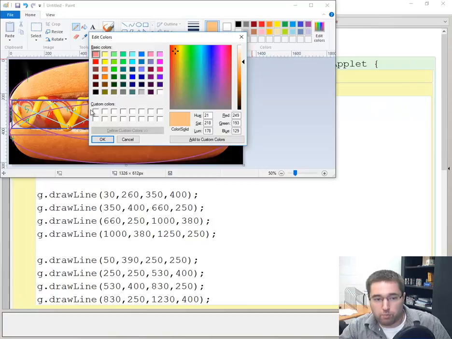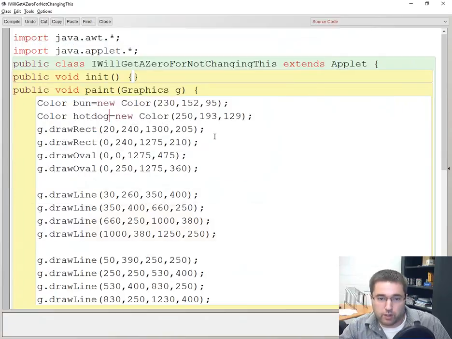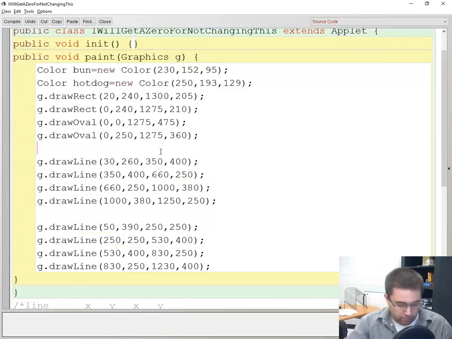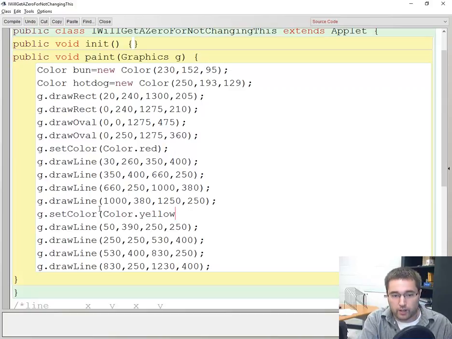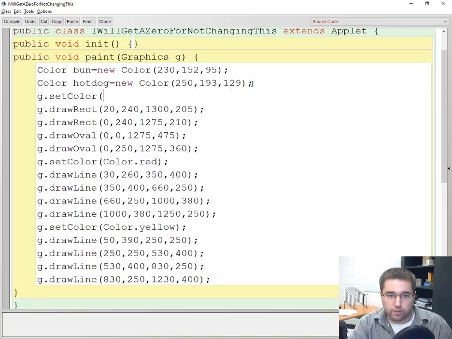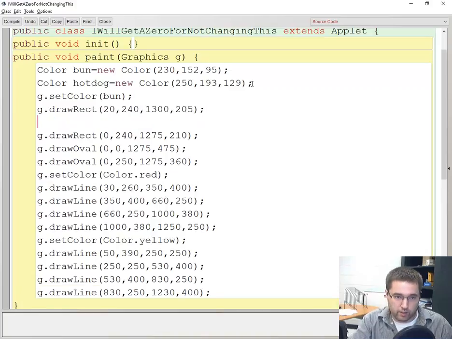And now for the red and yellow, I'm just going to use red and yellow. So this is my red. So I'm going to go g.setColor(Color.red). And I'm going to go g.setColor(Color.yellow). And to do the other one, I'm going to copy this part. We have the bun, and then we have the hot dog.